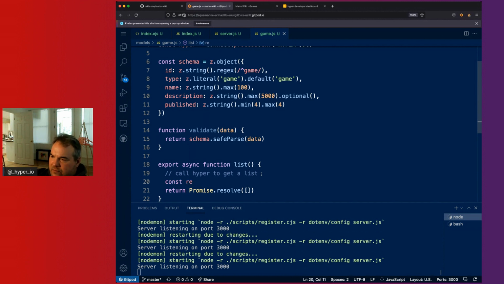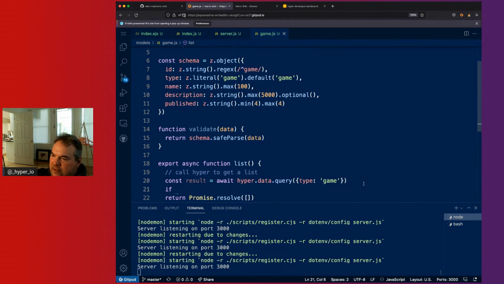So we'll say result equals await hyper.query, and we'll pass a selector of type game. So that's going to call the data service and do a query and return all the documents of type game.